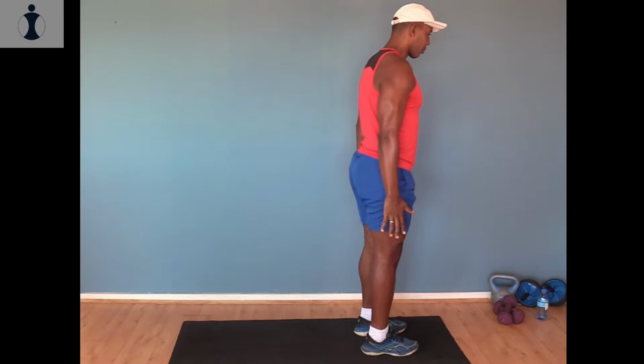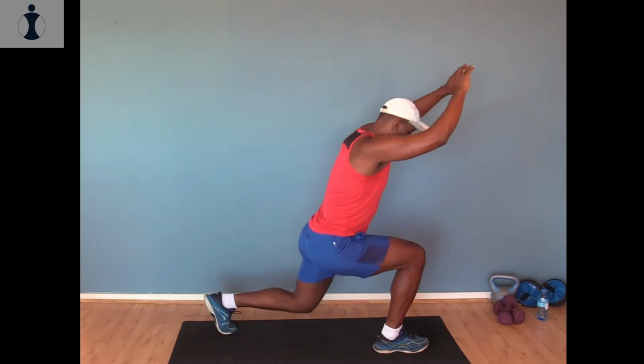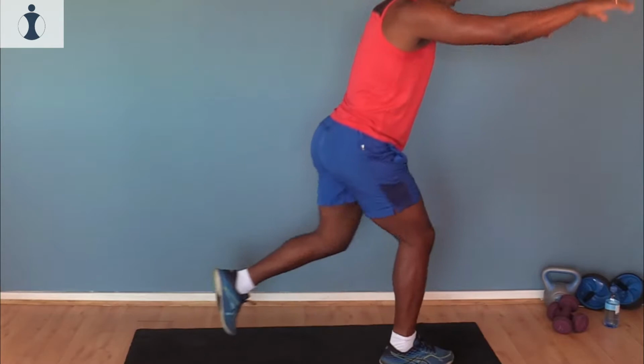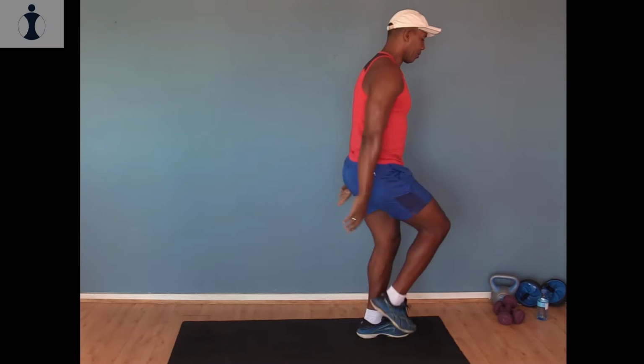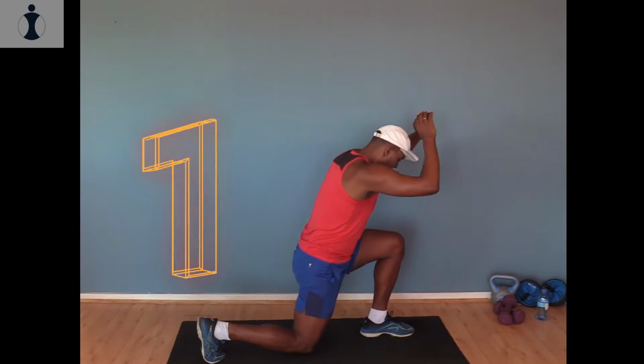And exercise two, reverse lunges. And now we're going to exercise three with your dumbbells, bicep curls.